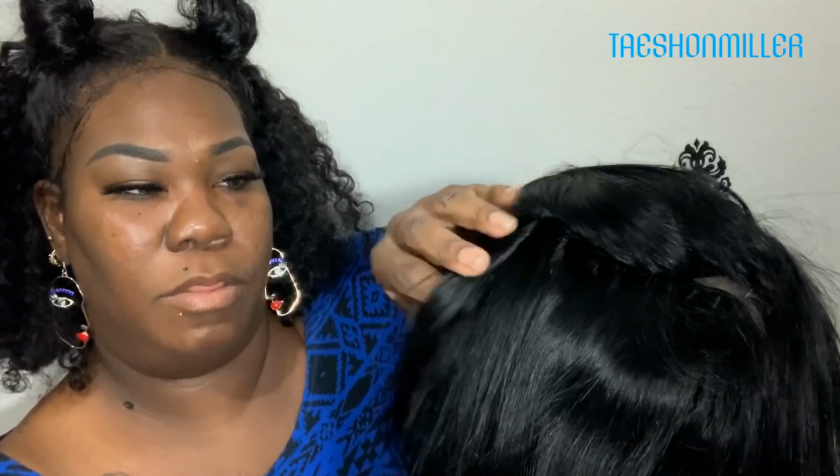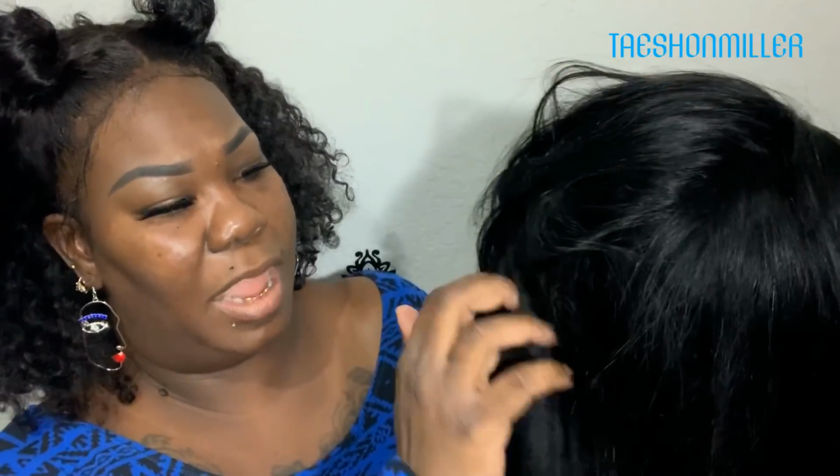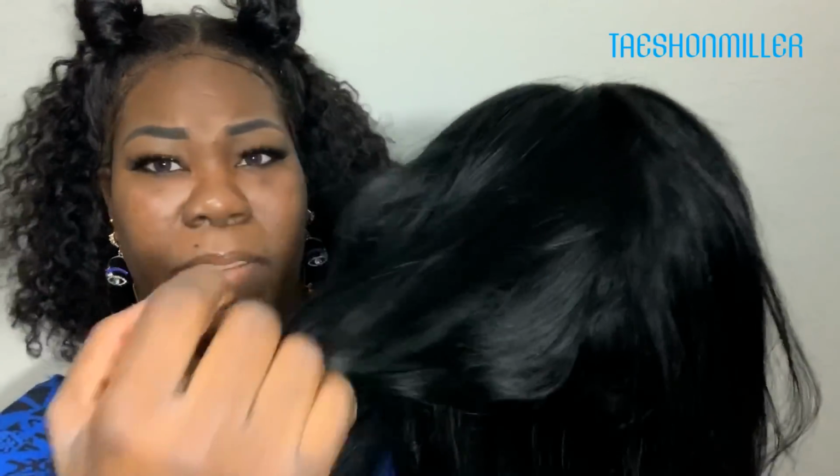So I'm gonna go ahead and just fill in. Let me see really quick, guys, if I can part it off and just show you. One whole row here. I'll probably do one up at the very top, like where the lace ends, and maybe one like down here. I really don't need any more volume back here. I'm okay. It's just up here at the top.